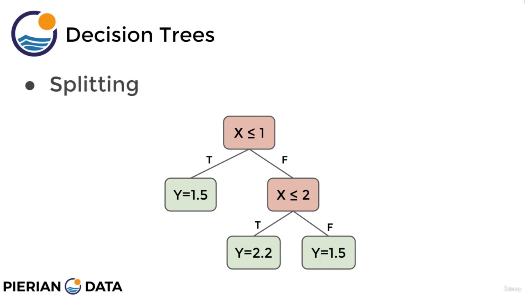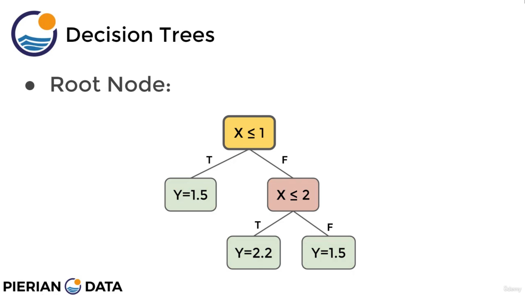So let's start off with discussing splitting. As you may have guessed, splitting is really just referring to the act of taking in data at a node and then splitting it based on whether that condition is true or false. And you just heard me use the term node. So let's talk about the nodes and the various types of nodes. Theoretically, everything you see here as far as where the condition is actually being tested is a node. So data is entering a node, it's being checked against a condition, and then split into another node.